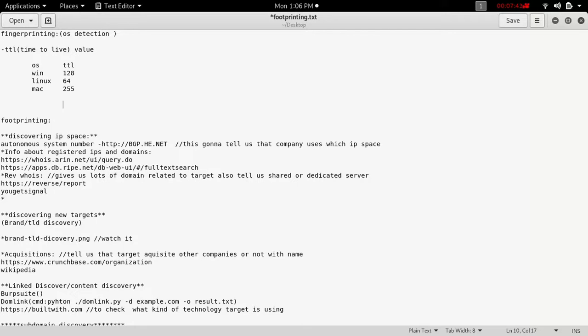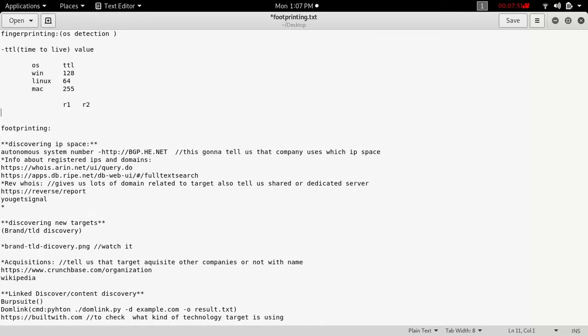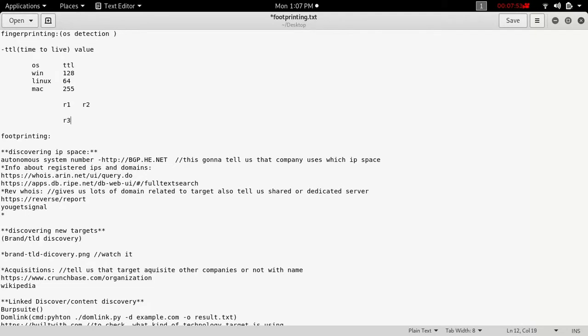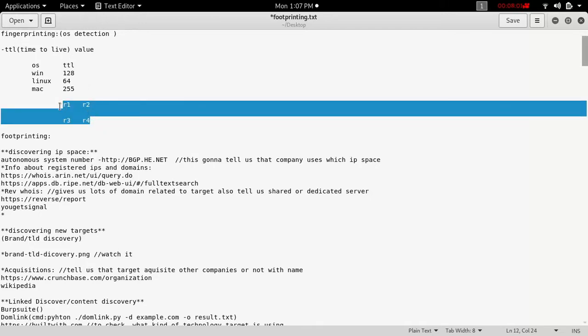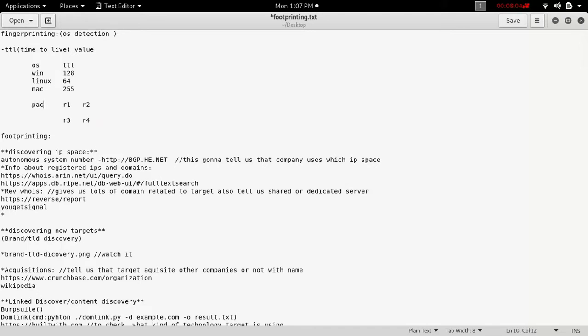Let's take an example. These are the routers: router 1, router 2, router 3, and router 4. TTL is just a notification in a packet to check whether the packet is not in a loop. Suppose there is a packet whose initial TTL value is 64. Suppose this packet enters the network and hits router 1.